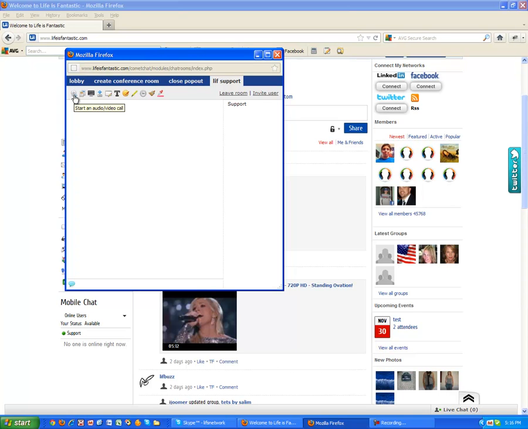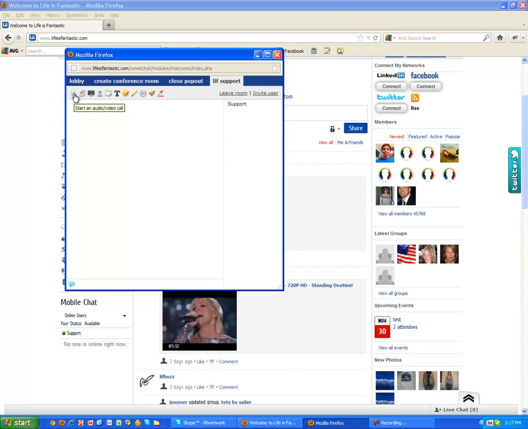In this room, I wanted to show you, you can start an audio and video call using this tab here, and what that'll do is send out an audio and video invitation to everybody that's in the room. You can either allow audio only, or you can do audio and video. You'll have the options to mute either audio or video or both, and you can also chat in real time while still on the audio and video call, either with everybody in the room, or individually: you can pick a user, click on a user, and chat privately with that individual alone.